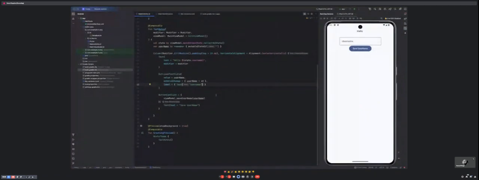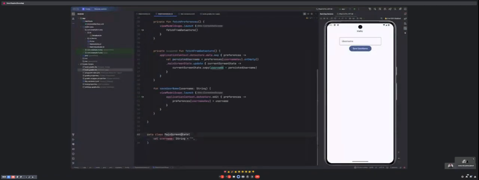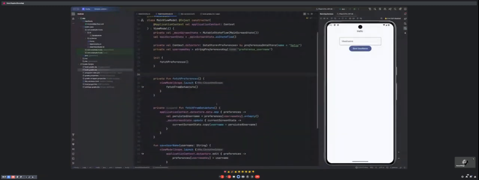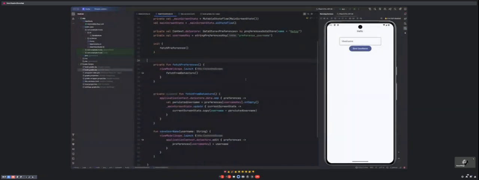Oh, okay. Are we updating the states? Something is not working. Now we get to debugging.